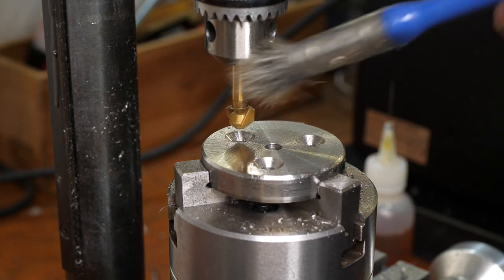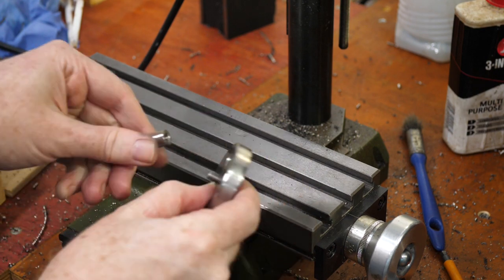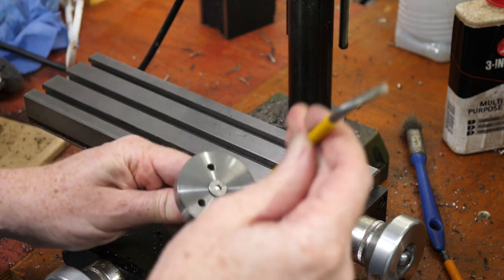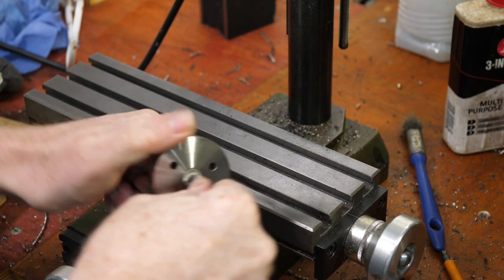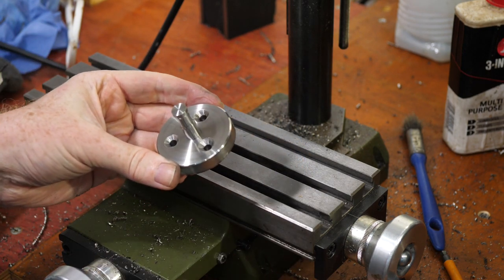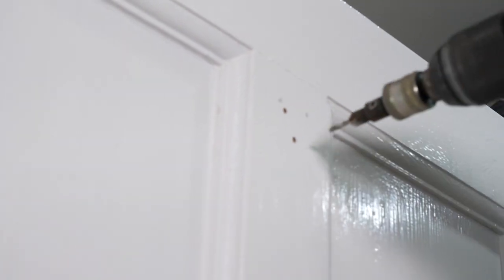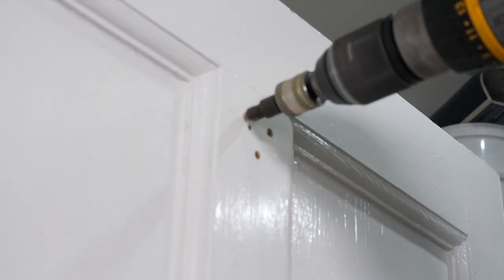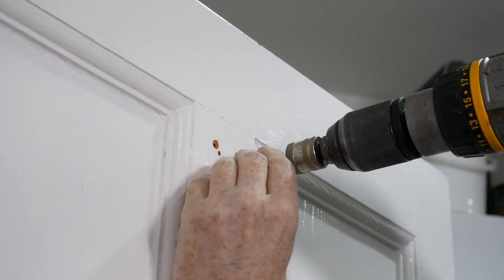This part is now finished, so I can screw the two parts together. And now it's ready to mount on the workshop door. I drilled pilot holes for the three screws. Then I ran a steel screw into each hole to open them up to an easy but snug fit.